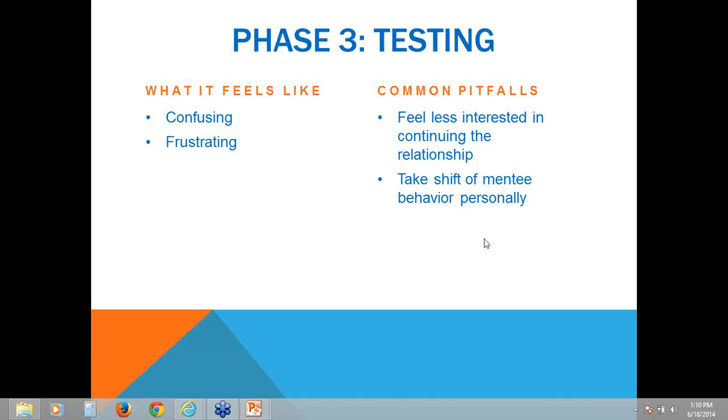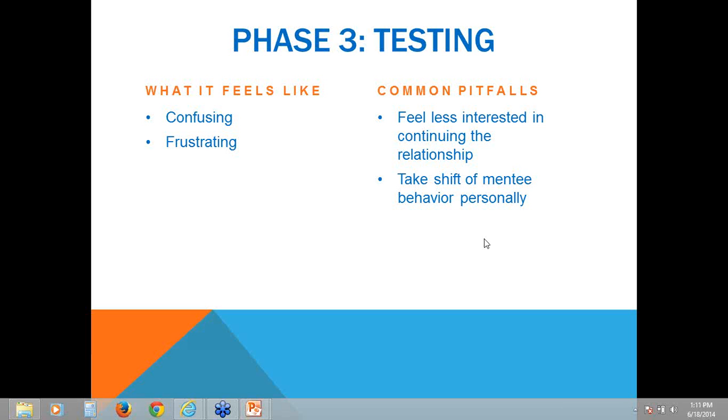So what are some real-life examples of this? We find that some of this testing phase can, again, I'm going to pick on middle schoolers, happen in middle school. So it is very confusing and sometimes disheartening for mentors who have had such a lovely relationship with their mentees at the elementary level, that as the students transition into middle school, and then to some extent up to high school, but once we get the mentors through that freshman year, those relationships are back on an even keel and have evolved to a new level in terms of goal setting and have much more focused purposefulness to them.